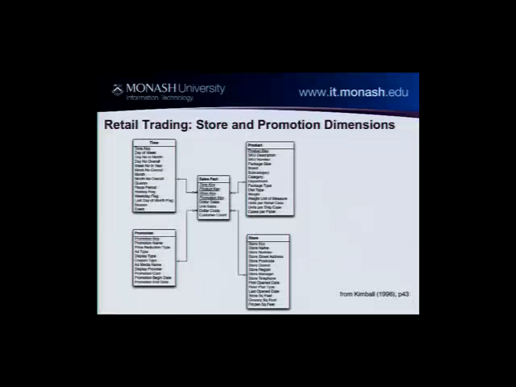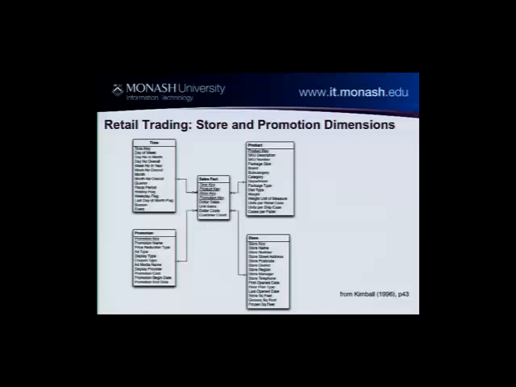And we do the same thing for promotion and store as well. So you can see all the different kinds of attributes you might have about store: store type, age of the store, where it's located, those kinds of things. And with promotion: when the promotion starts, when it ends, what type of promotion? Is it a TV advertisement or a print advertisement? Is it an end of aisle display? Is it a coupon thing in newspapers? And so on. So all of the potential possible ways in which the end user might analyse sales by promotion or analyse sales by store and so on. Any questions on any of that?